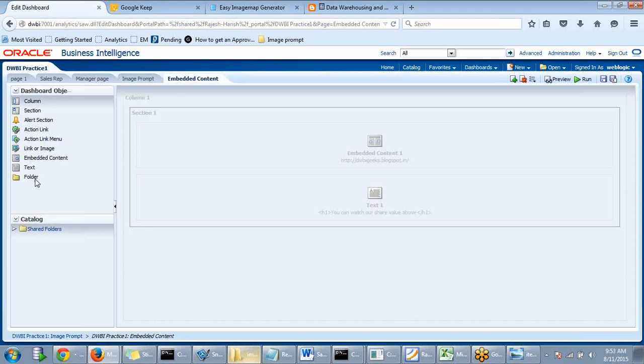You have all that content in some folder in your catalog, and you want to share that entire folder with the customer, and the customer, depending upon his usage or requirements, is going to select that particular report and work on it. If you feel like sharing your entire folder that is present in your catalog, so that the customer can use whatever reports he wants.